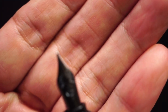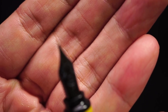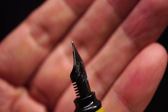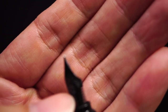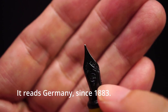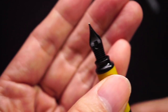So the nib is a fine, as you can see, and it looks like scroll work from Jowo, and I believe it says Germany down here. However, it's really, really small. I can't really make it out. I might put the text that's actually written down there on the video itself. And then you have the feed, which is standard plastic feed.